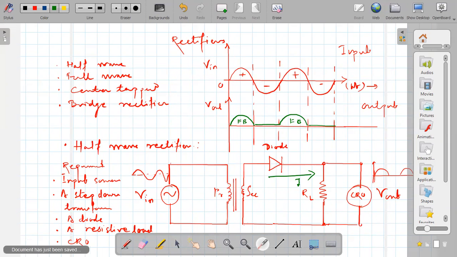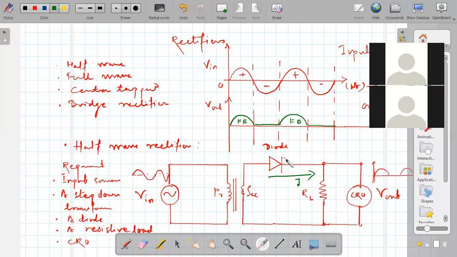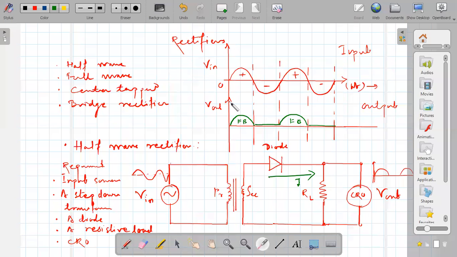See this straight line. This straight line is due to the negative half cycle at the input. Again, during the positive half cycle at the input of this diode, you will get current through the circuit, and thus you will get half of the input at the output. Means you will get voltage or current only during the positive half cycle of the AC voltage, not during the negative half cycle. Understood, dear student?